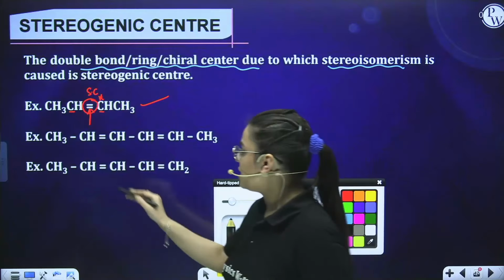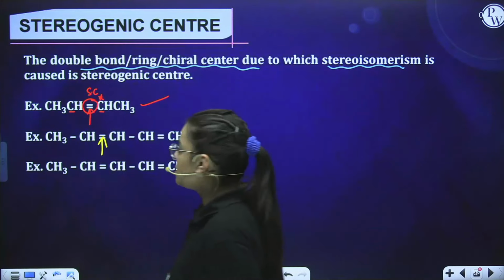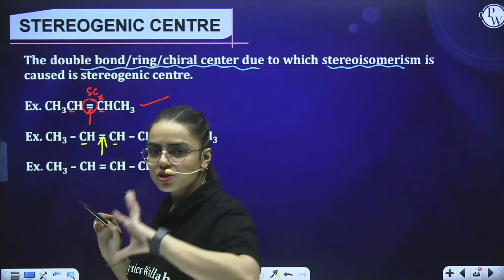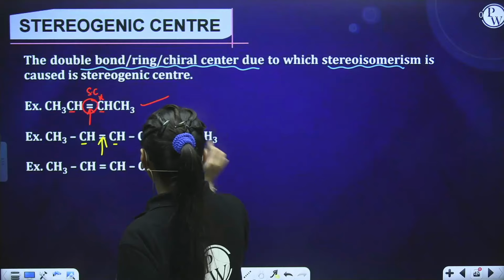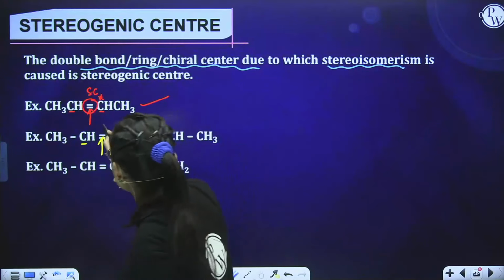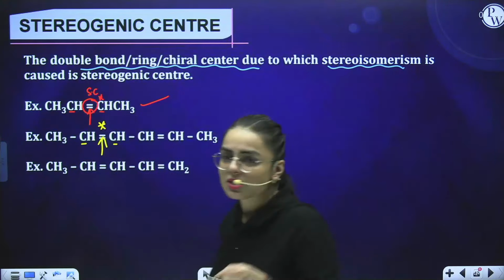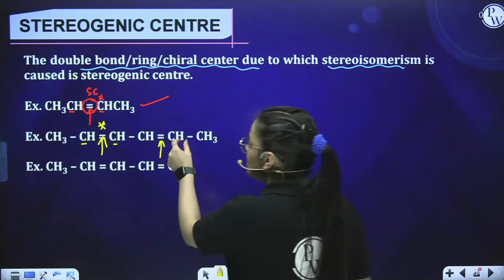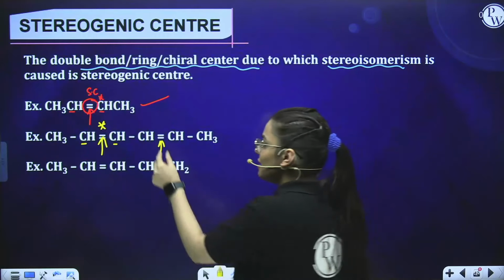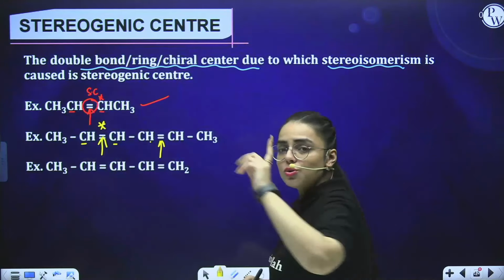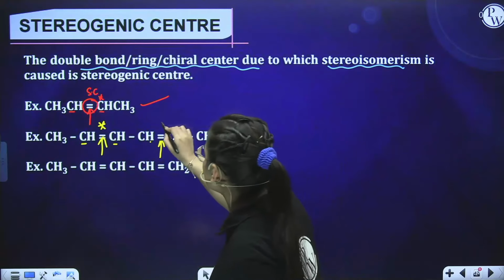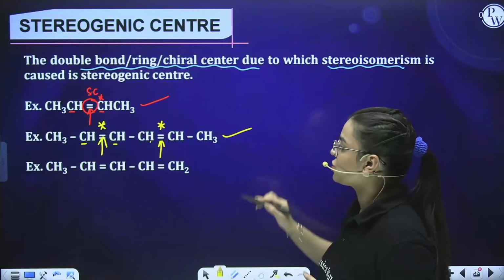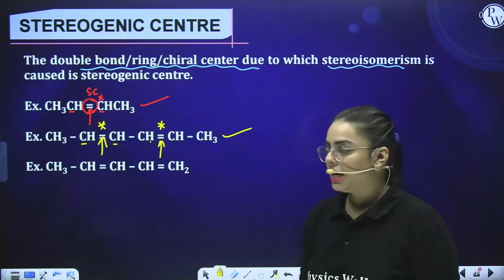Now let us see another case. In this case, we have this double bond over here. So this double bond has two carbons at the terminal positions. Here is one hydrogen, one CH3, different groups. Here is one hydrogen and the other group. So these are different groups. Hence it is a stereogenic center because geometrical isomerism is possible over here. Now let us see this double bond. Here is one hydrogen and CH3, different groups. Here is hydrogen and the other group. So here also geometrical isomerism is possible. Hence it is also a stereogenic center. So here basically there are two stereogenic centers and geometrical isomerism is also possible.